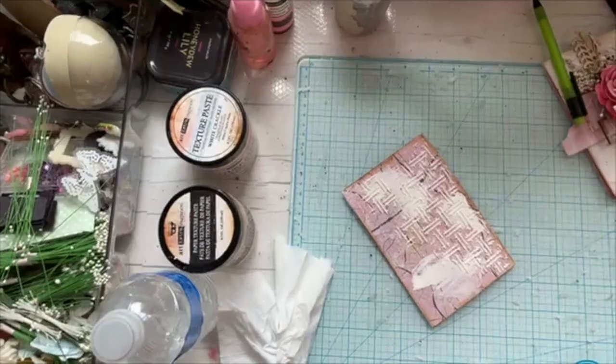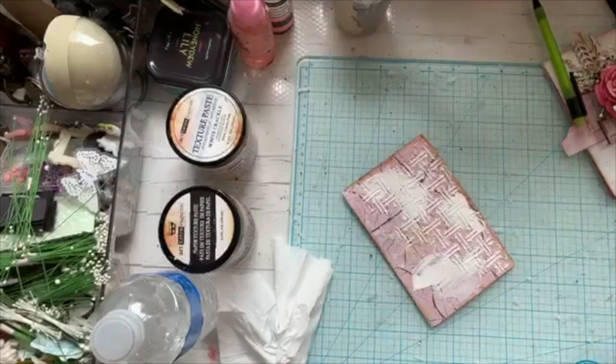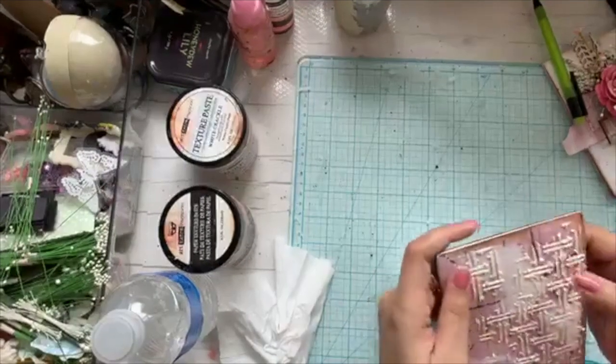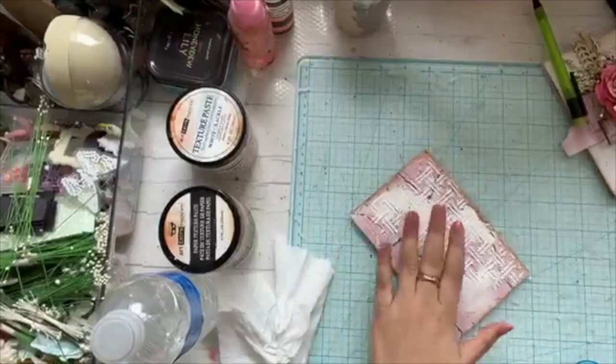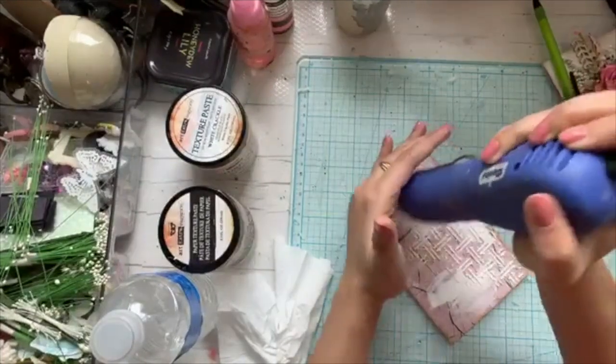Okay, guys. This is Raina. I'm sorry I got interrupted. There was a call coming on my phone. It's a dream to have a small sink in my craft room. Right now, I don't even have a craft room. I think it's a little wet yet, so I'm going to dry it again.